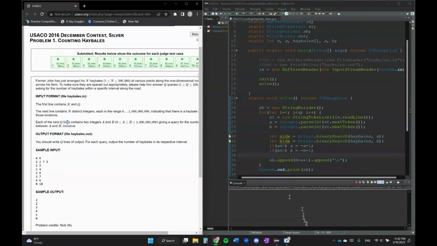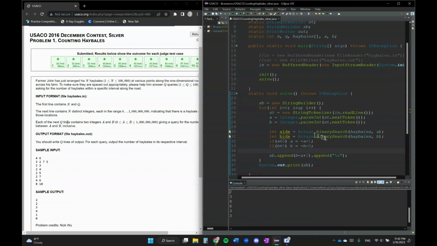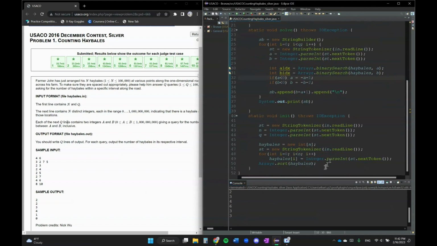And now when we submit it, it should work. Got 2, 3, 4. Wait. That's strange. Did it not save? 2, 3, 4, 6, 3, 3. Okay, let's see. Okay, we stored it.